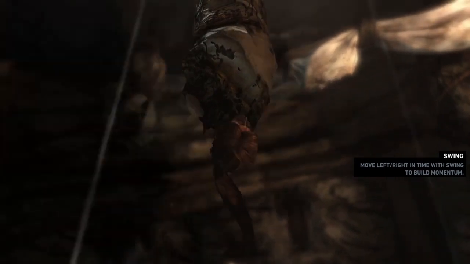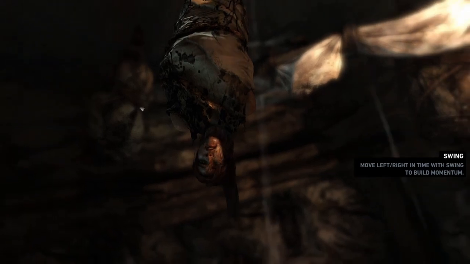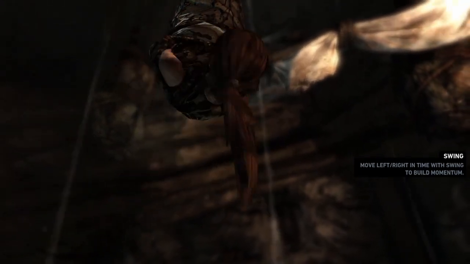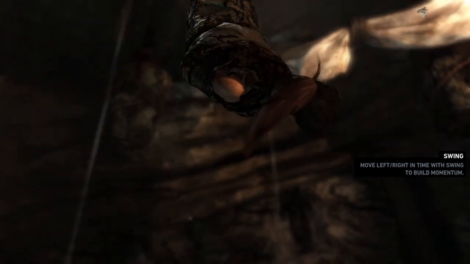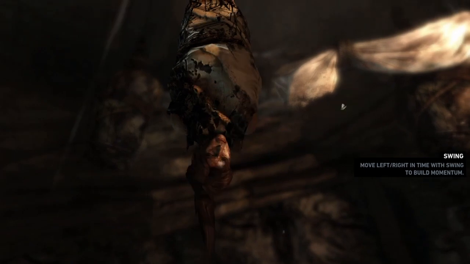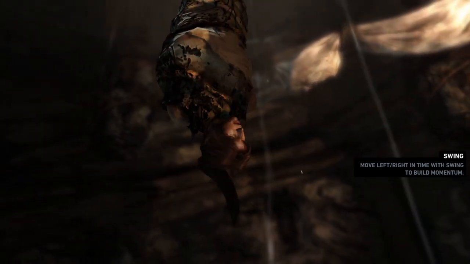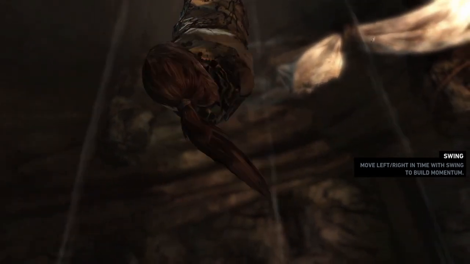about the main character. I think the famous Lara Croft here got trapped inside a ship that is going to be wrecked by some unknown force. So over here we were told to move left or right in time with swing to build momentum.